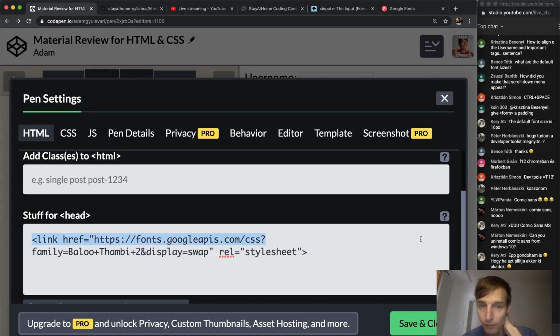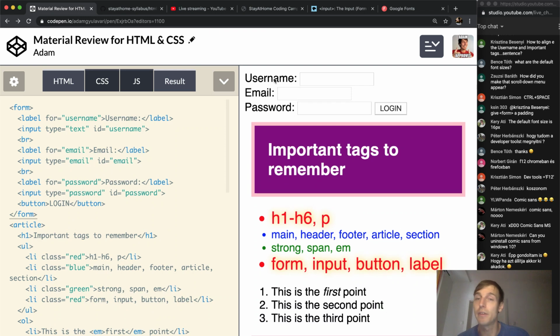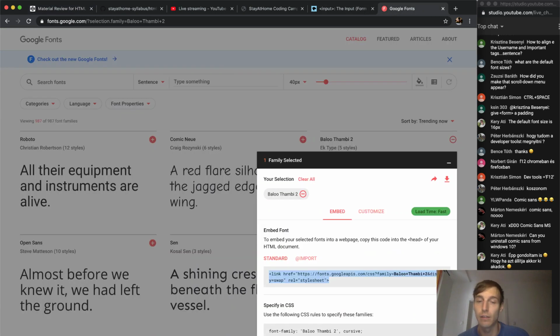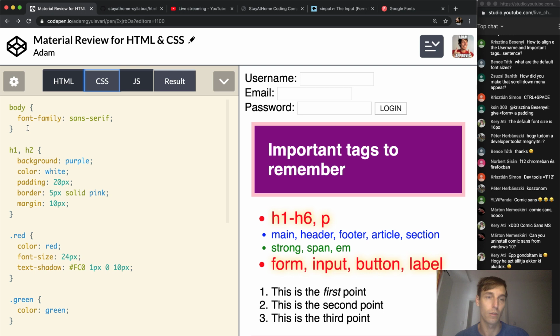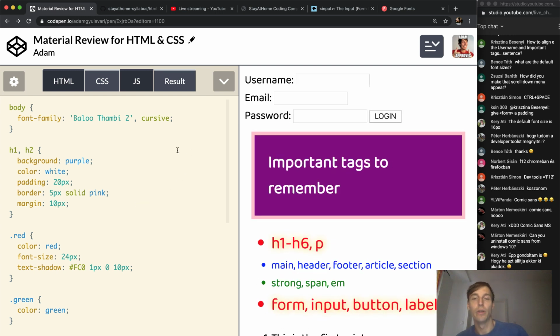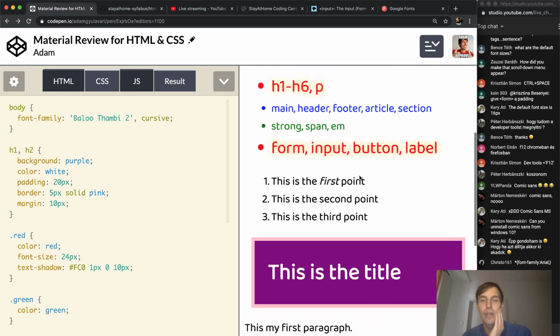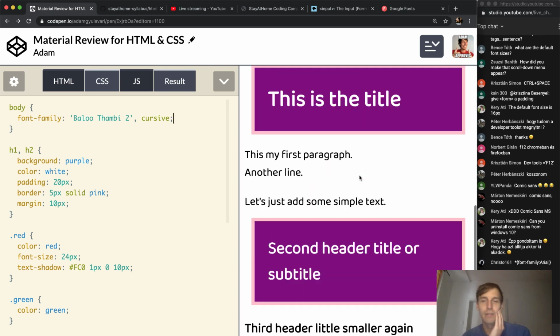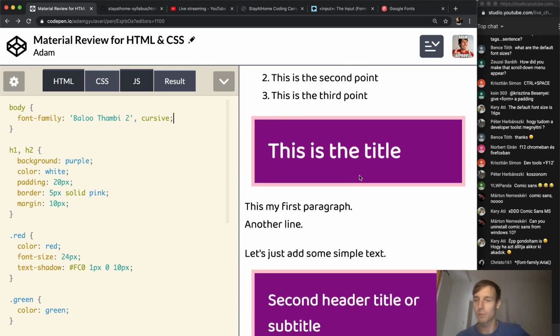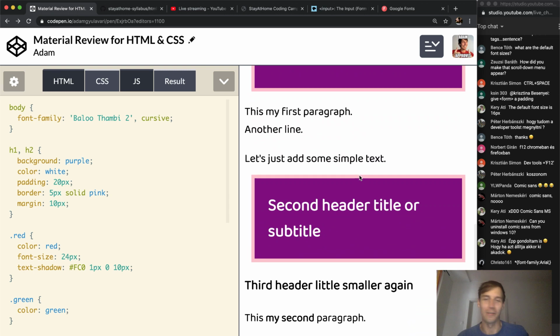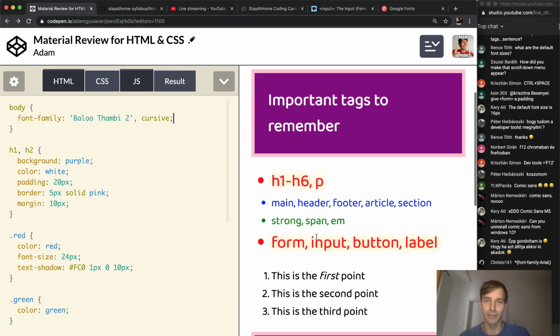So I will close this, and now in theory we can use the font family from this line instead of the sans serif. I am going to use this, and it is way better. It is just super, especially the pink border and the purple.